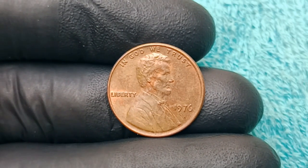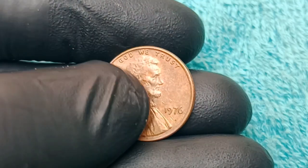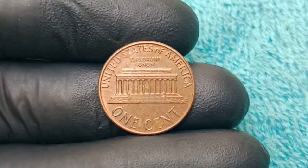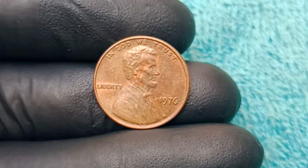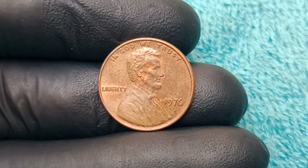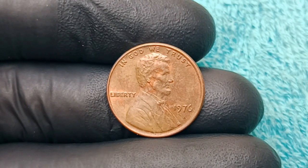Next, 1976 1-cent USA coin. Today we are embarking on an exhilarating exploration into the world of numismatics, a realm filled with wonder and astonishment for both seasoned collectors and curious newcomers alike. In our discussion today, we will focus on an astonishingly rare and valuable coin, the 1976 1-cent piece, a humble penny that has developed an incredible reputation and staggering valuation of $110 million, a sum that might leave many scratching their heads at how a single cent could hold such immense worth.